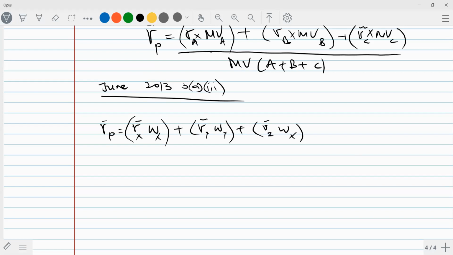The return of X, we have done this together already. What was the return of X? I can't remember. We did this last week, or I think on Monday together. What was the return of X, the return of Y, and the return of Z? We have done this already together. The relative return, not absolute, but relative return. What was the return for X, for Y, and for Z?